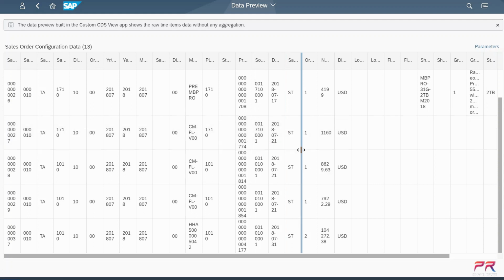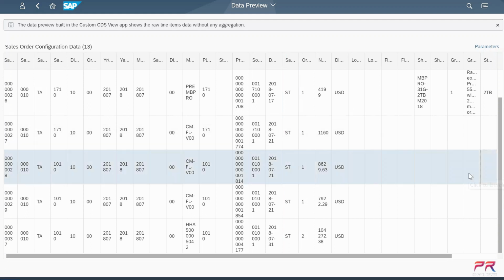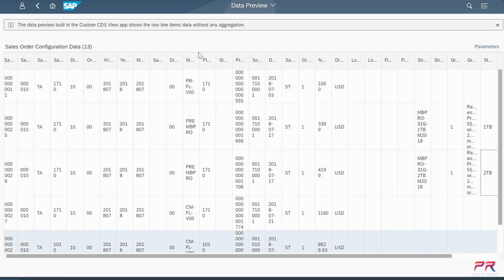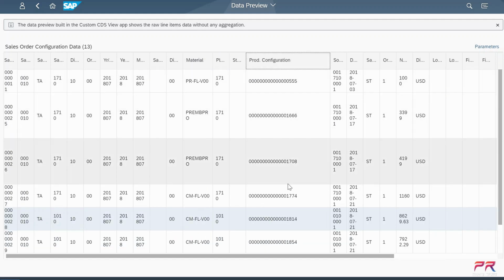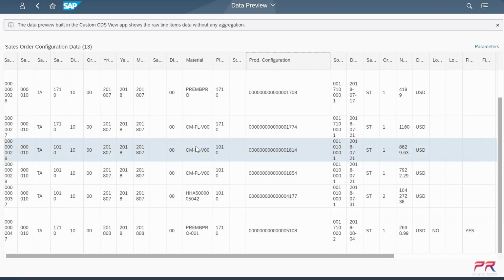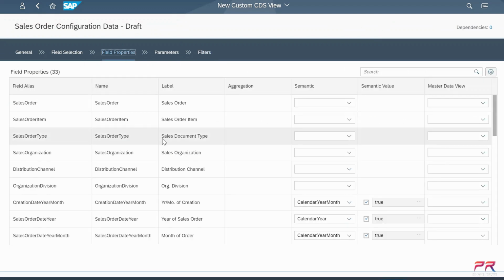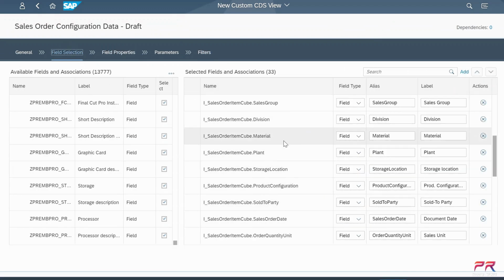Okay, so now this is a little bit better in the sense that the information that I am getting always has an IBase or a product configuration number that is different to 0, but you can also see here that in this particular report I am pulling other configurable materials for which the characteristics do not line up with the ones of my MacBook Pro. So I'm just going to quickly go back and add an additional filter, and we are going to add a filter on the material.